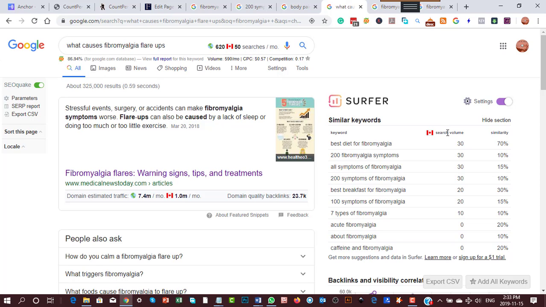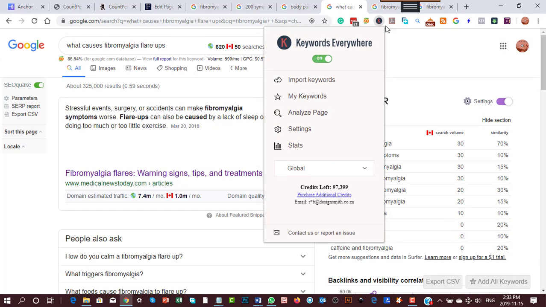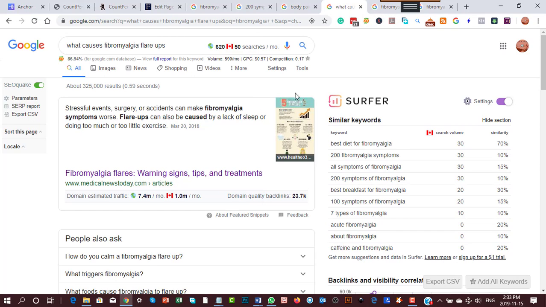But I'm going to pause this video and go and run this through the Keywords Everywhere tool. Okay, so give me a second. No, the golden keyword. My bad. The golden keyword tool. So first let me turn off keywords. No, I've got to leave it on, I think. Give me a sec. I'll be back.